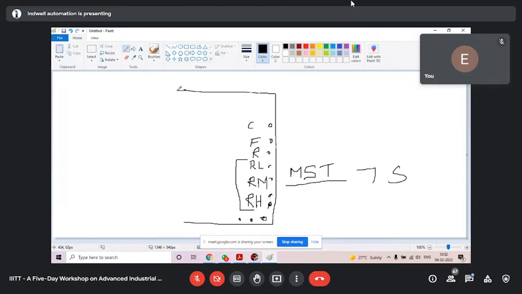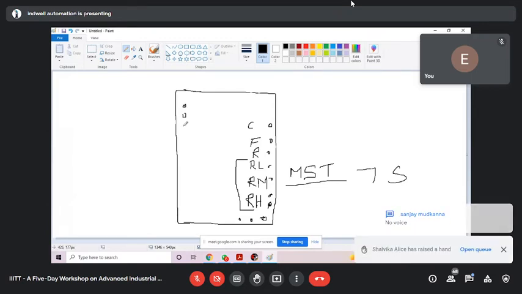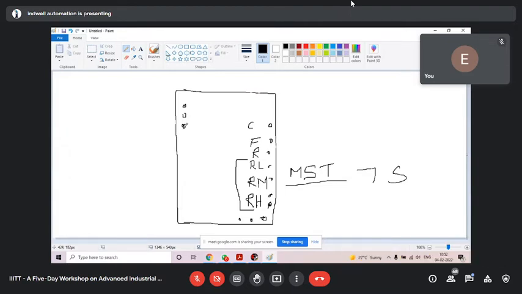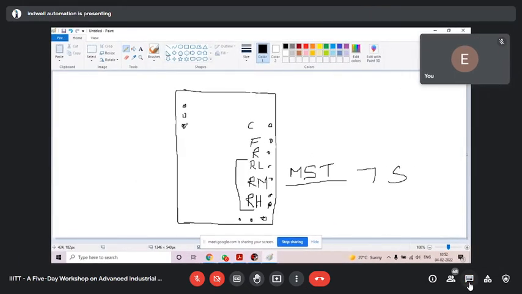The AC drive will have analog input and analog output terminals too. See this. The AC drive can be used with analog input and analog output. I shall give you one example. Mostly, I have seen in college, mechanical people and instrumentation people, you have some application. I shall tell you about that. For that, these analog terminals will be required.